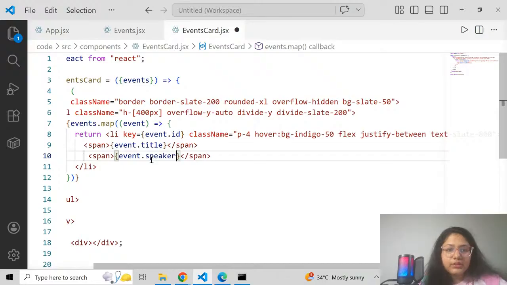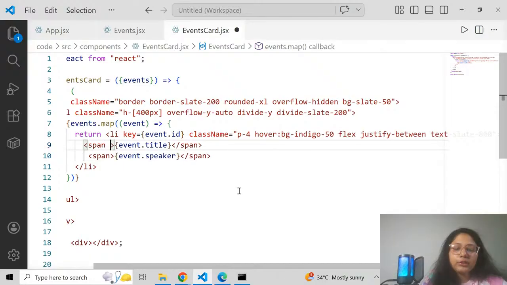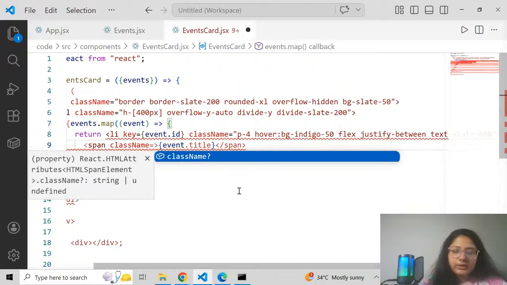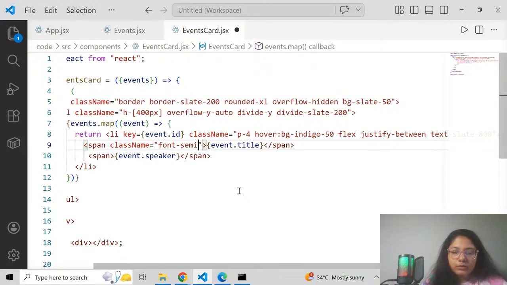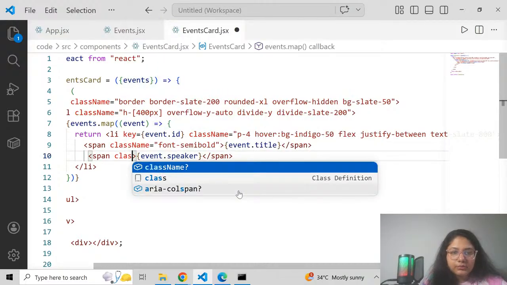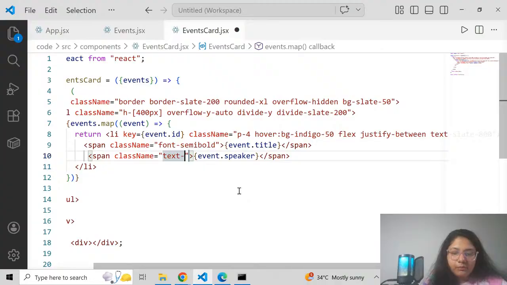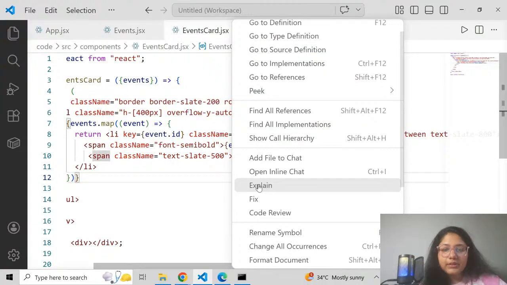Okay, so this is something you would do in real time, with any domain you are in. If it's doctor data or anything, I just mentioned a lot of domains just before this, right? So all those will come semi bold, and here I'll say className is equal to text-slate-500. Okay, this is how it will come. So all this events data should be displayed.